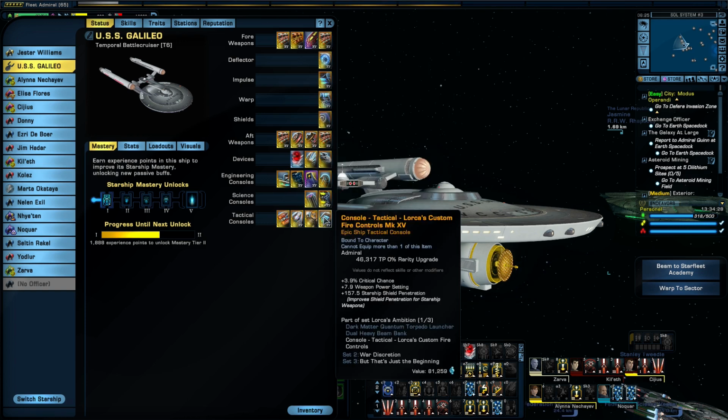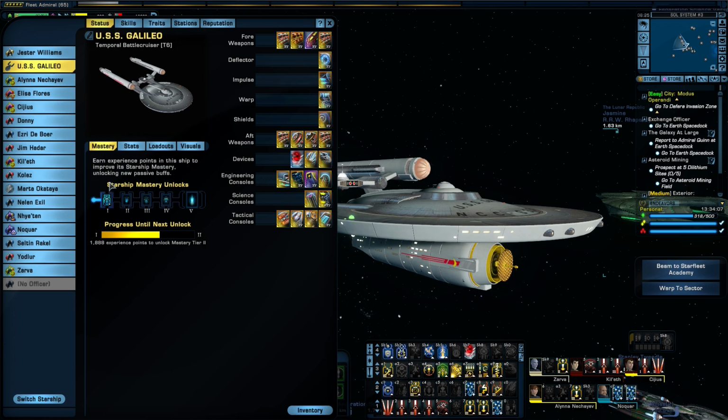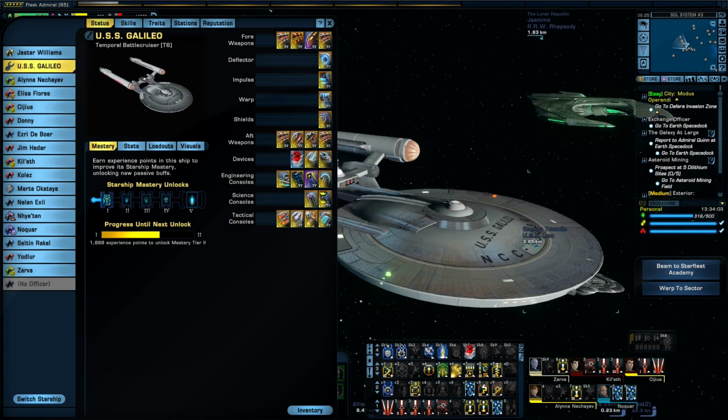And finally, the Tactical Locus Custom Fire Control console, which is giving me 3.9 critical chance, 7.9 weapon power setting, 157.5 starship shield penetration. Right, the masteries, don't forget again, this is for the Paladin.